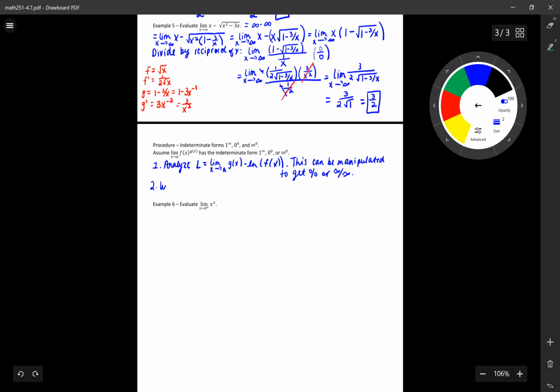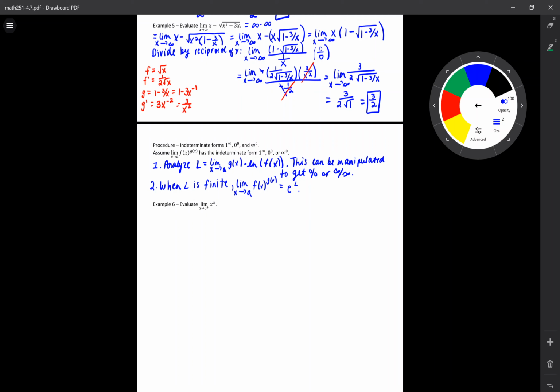Okay, and then when this limit, the limit as x goes to a of g of x times natural log of f of x, L, is finite, not infinity, because I basically had to take the natural log in order to get that g of x to the front, the limit as x goes to a of f of x to the power of g of x is equal to e to the power of L. Otherwise, if L is not finite, then I just plug in whatever L is into e to the power of L, and it will either be 0 or infinity.